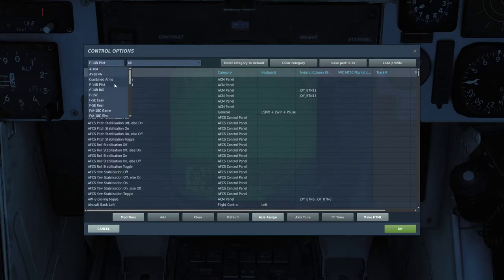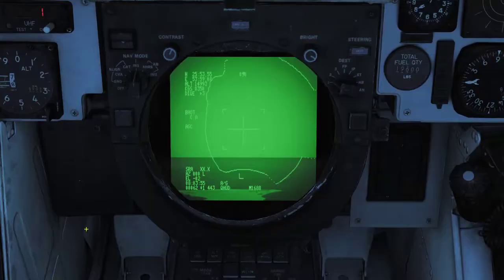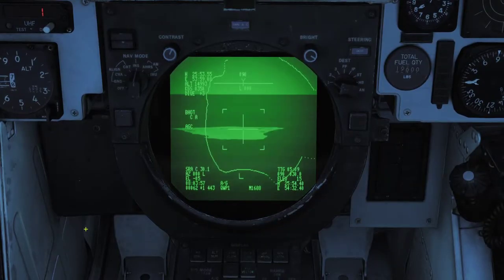I'll show you the keys as well so you know them. Lantern QWP up and plus and minus. So this is waypoint increment, right? Exactly, plus and minus. At the moment there is just one. So as soon as I push it down, it goes there. And Roger. It's pretty easy because it goes there.